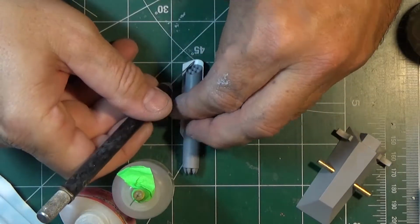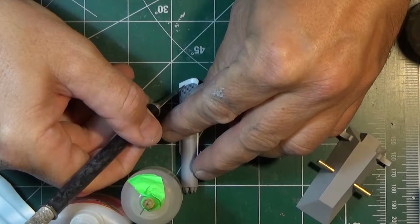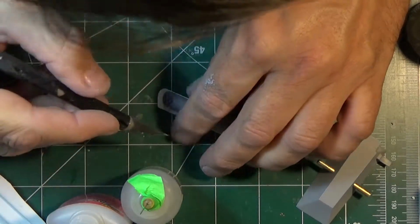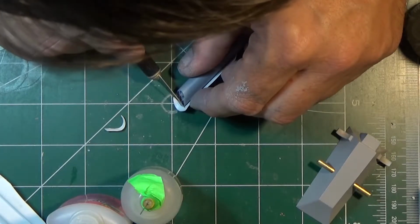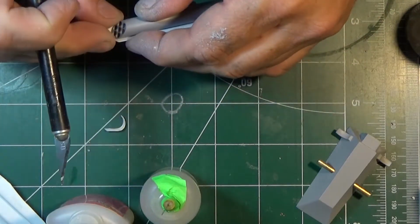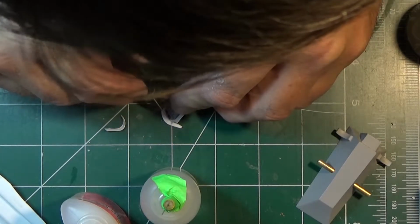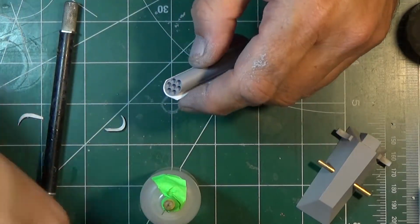I wonder if there's a channel called the Ham-Fisted Modeler. That's what I've been feeling like lately. Wow.